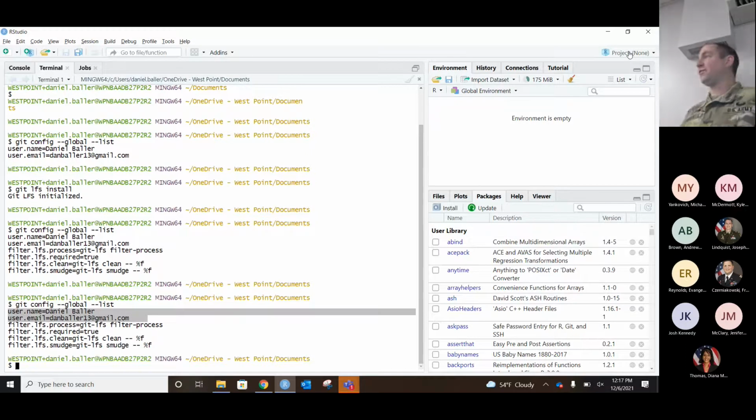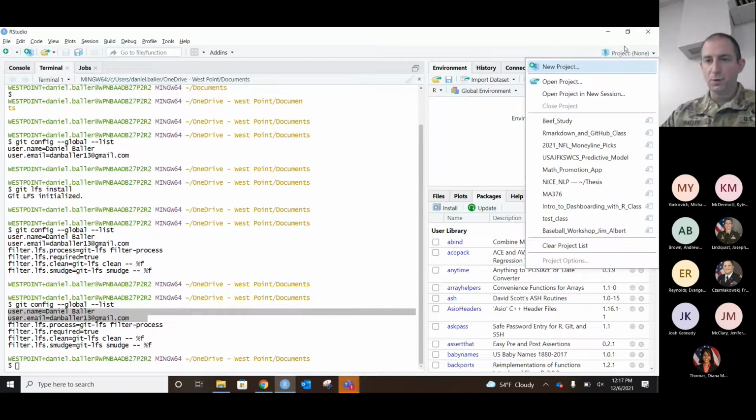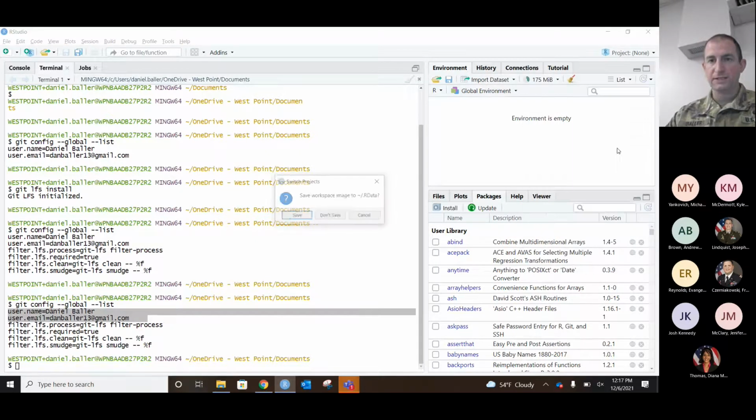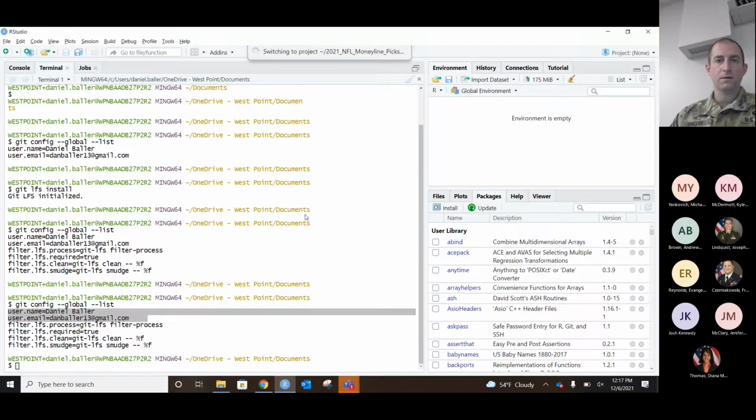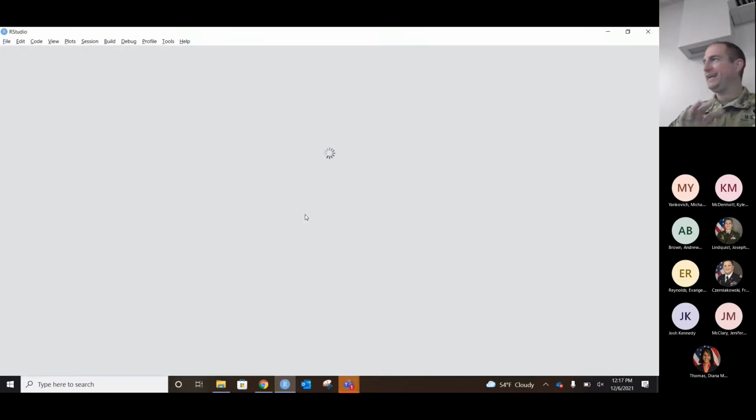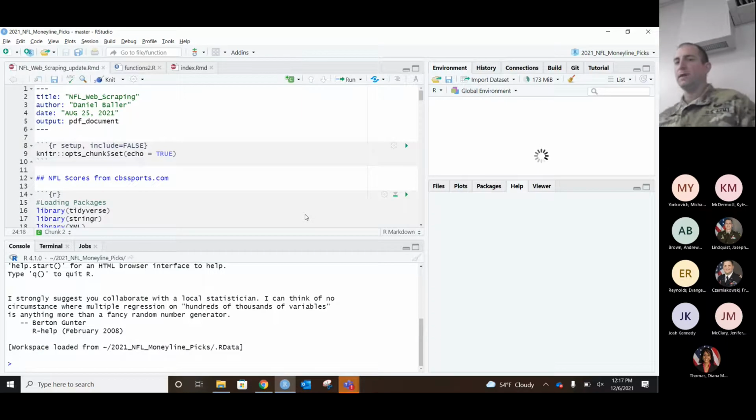And then you don't have to ever worry about your working directory, because when you go to that project, the folder becomes your working directory. Just as an example, here's our Moneyline picks. If I go to this project here, any of the files that I had open are still going to be open in that project. Anything that was in my environment is still saved in my environment.